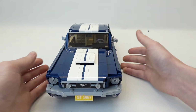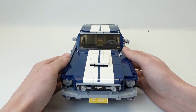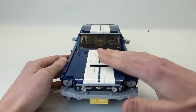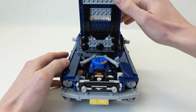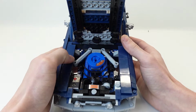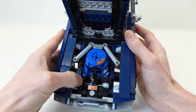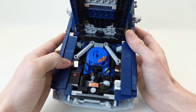And of course, another moving part here is the hood. So you can open it up and see what is underneath the hood. On the top of the hood here, we have the hood scoop for the air intake. And that'll just open right up to reveal what's inside. So you can see the motor head here, a couple different tubes. Right down in here, they use some of those rubber band elastic pieces to indicate timing belts.